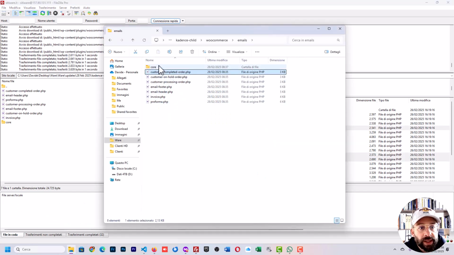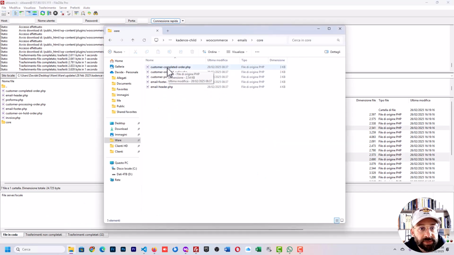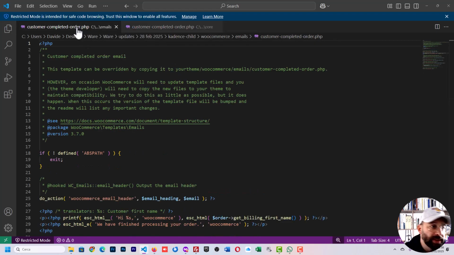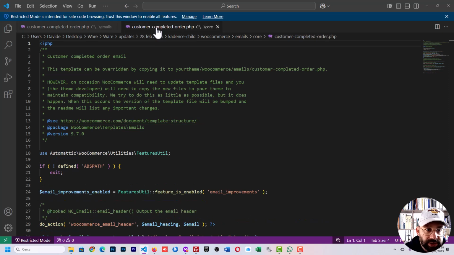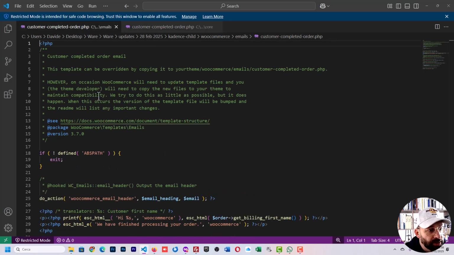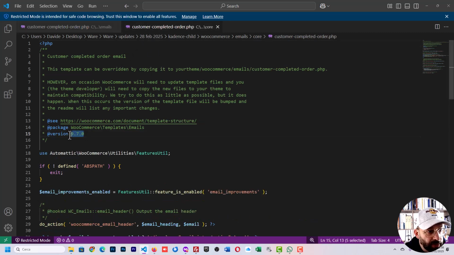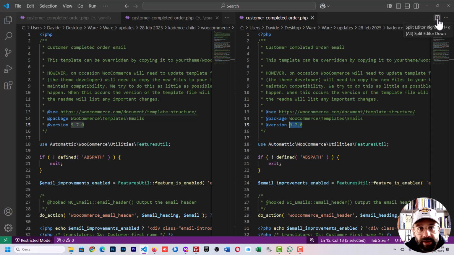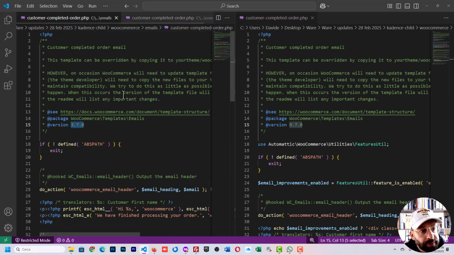I will open the customer completed order. We have this one, the old one, and this one is the new one. So 3.7.0 and 9.7.0. I click here in order to split the editor and compare them.